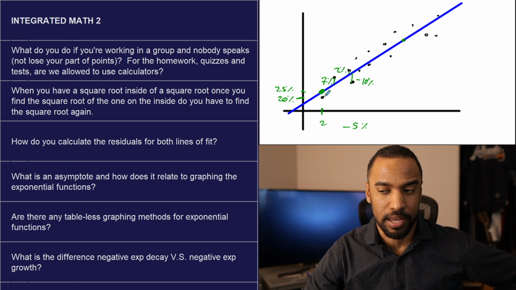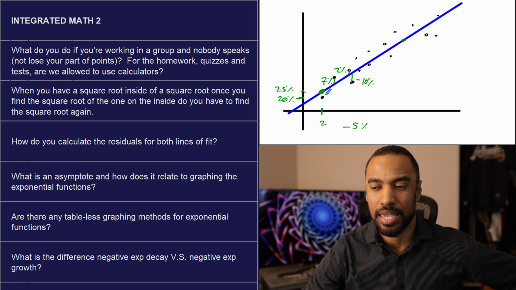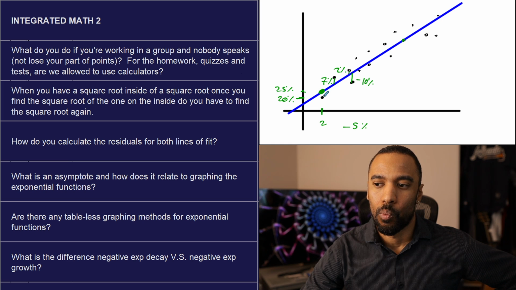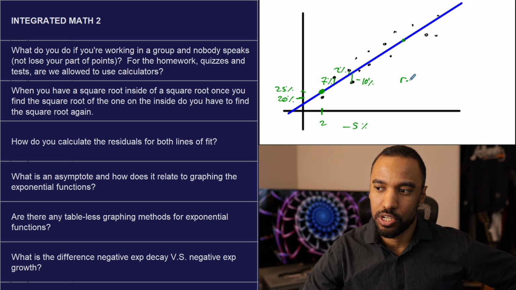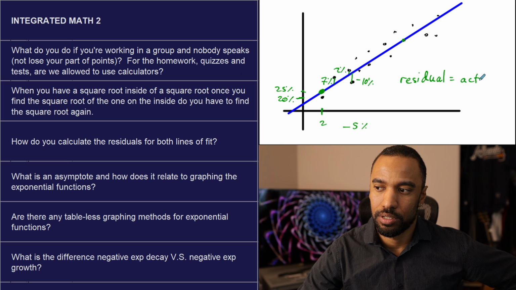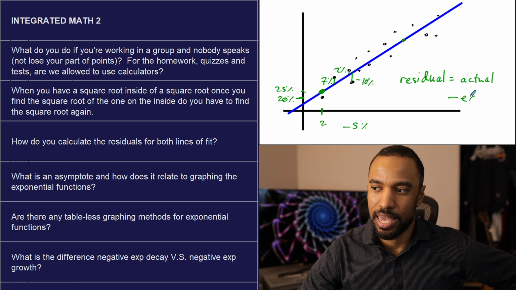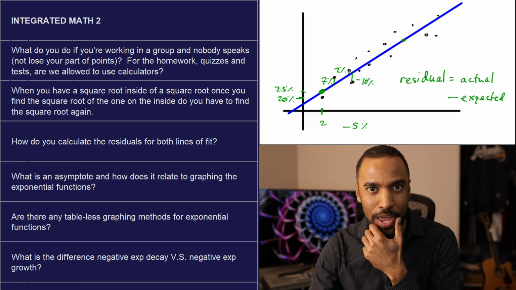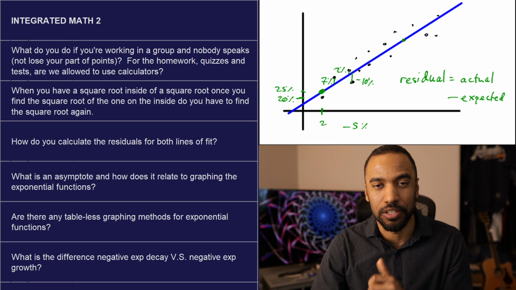Unfortunately, we're not doing statistics right now. So I love the question in that way, but it's not relevant. Anyway, it's a subtraction. What is the actual? So residual equals actual minus expected. What did somebody actually get? Take it away from what the predictive line would tell you.